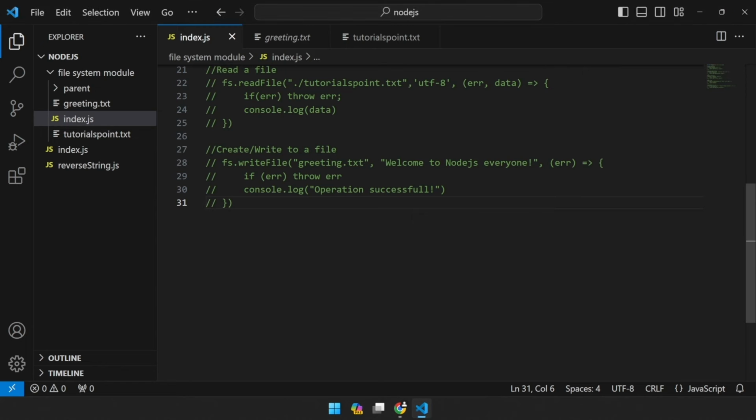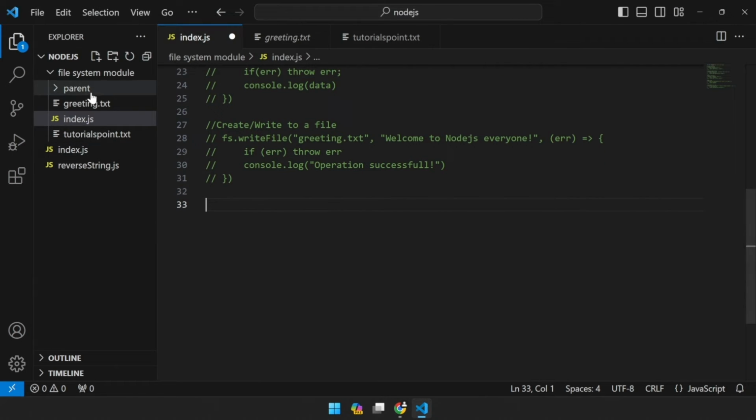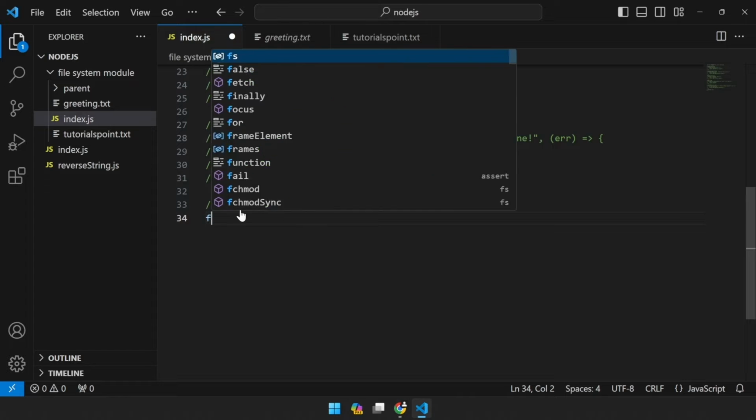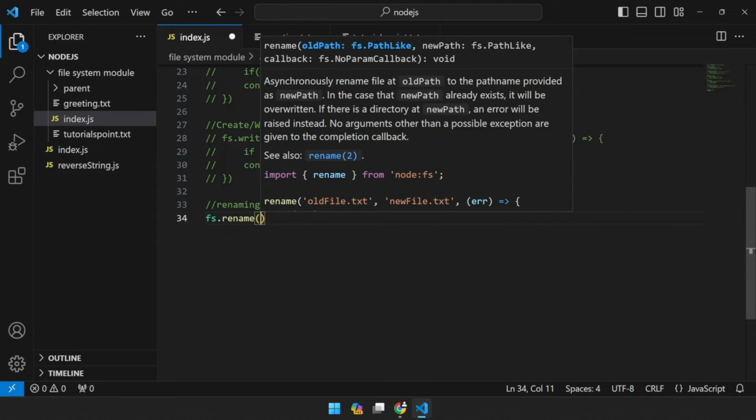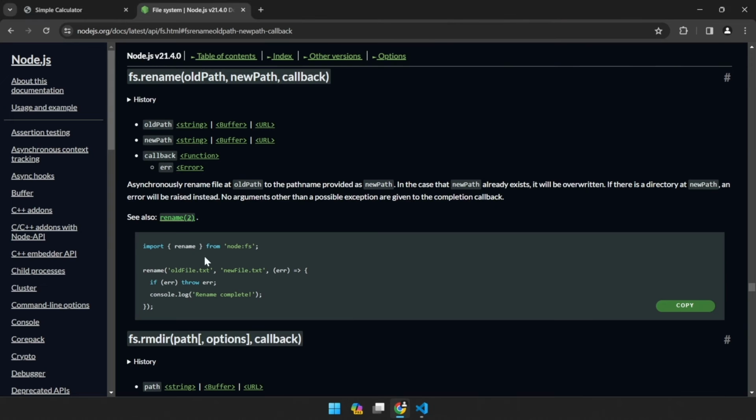So go back to VS Code, and here, so this is greeting.txt. I want to change it to something else. So I will comment and I'll write renaming a file for your reference. Okay. So to rename a file, write fs, and then we're going to use the rename method. Now inside rename, as I told you from the documentation, old name, then new name, and then a callback function.